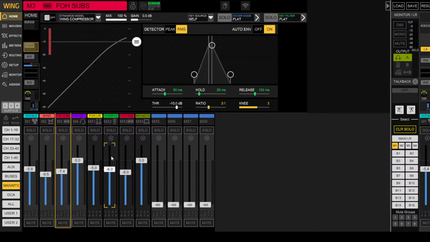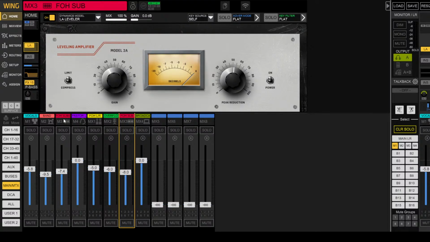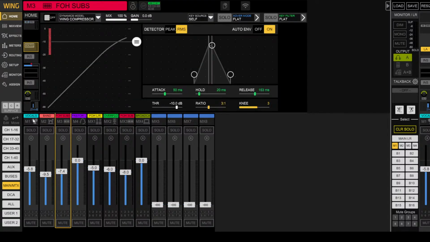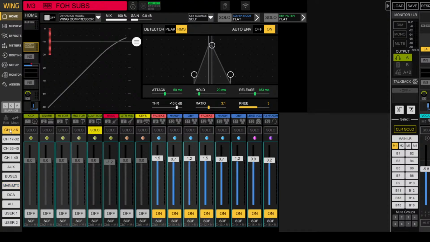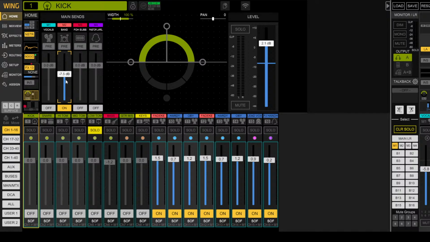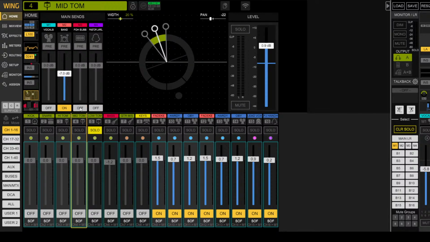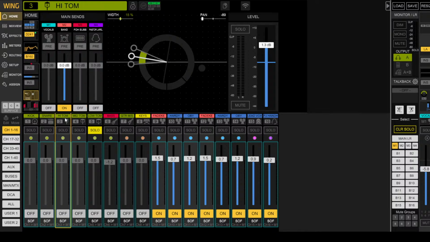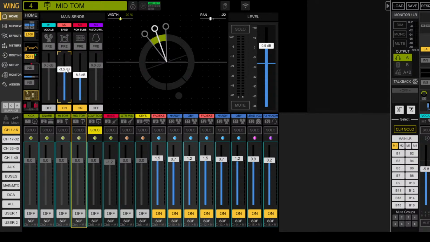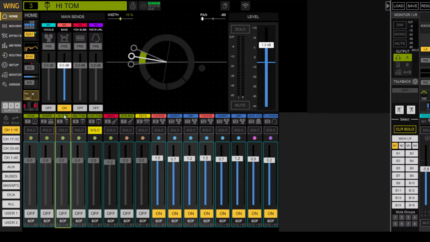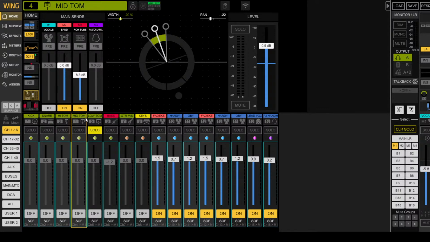Our sub, we have already sent to the sub matrix already. You are just sending raw low end signal. All right. Now this sub is going to come from your kick. On your kick channel, what you're doing is to activate sub 3. Your kick, your floor tom, and your mid tom, a little bit of your mid tom. All right. So you can see the toms, the mid tom. Let's put the toms at 0 dB. Everything on this, on the instrument band, will be 0 dB.